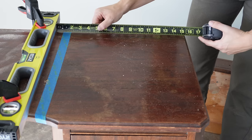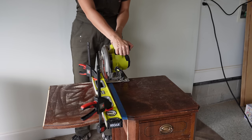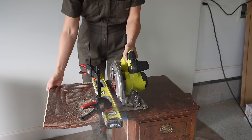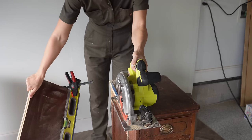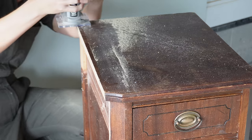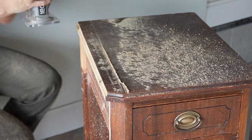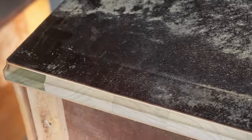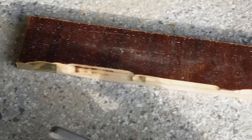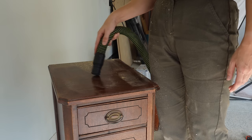I was pretty confident on the second cut, so I set up my guide the same way and measured again to make sure it was equidistant on each side. Now I have two nightstands, but the top is beveled and my cut is very straight, so I grabbed my router and found the bit that would give me the same look as the rest of the top. This is my first time routing and it turned out so good. I practiced a lot on scrap pieces before taking it to the nightstand — I recommend doing that.